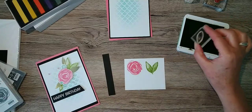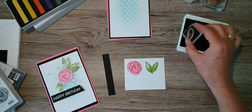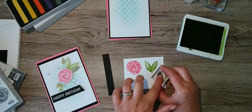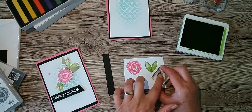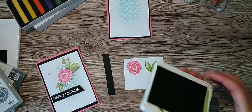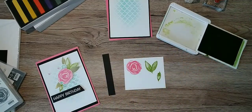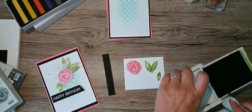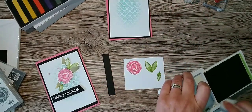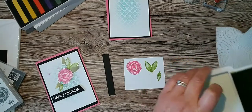You don't need to pretend to be doing CPR. It's literally just tap, tap, tap. Straight down, a little bit of pressure, and straight up. Beautiful images. Now I've just spotted that this ink pad's been a bit naughty and I've got a bit of leakage, so I'm going to stop that before it goes any further. Give that a bit of a wipe and then we can pop that away.